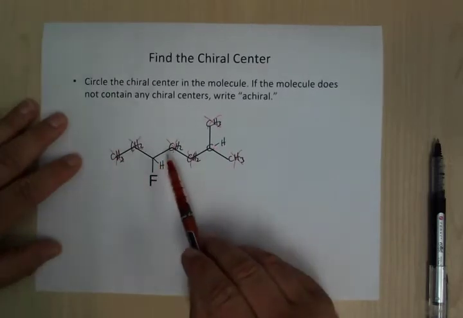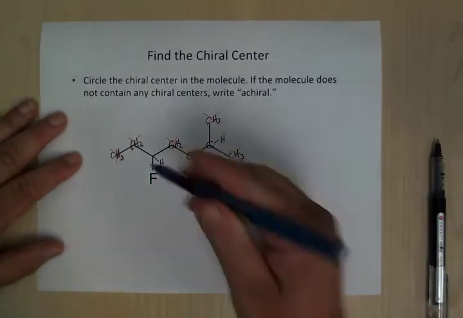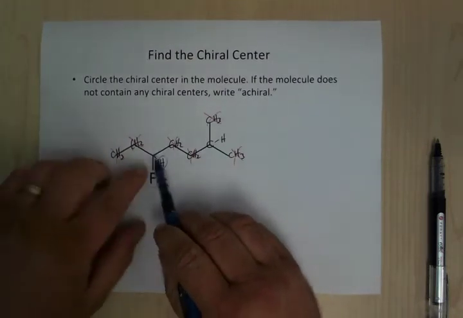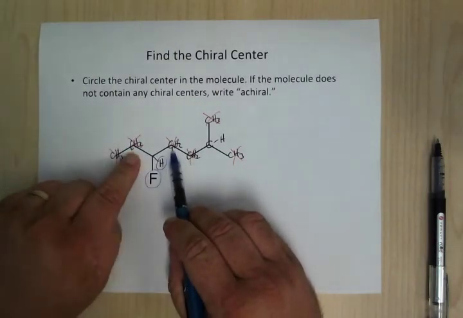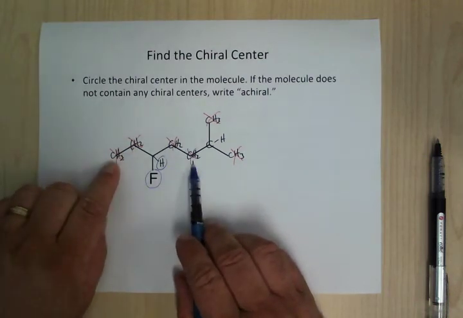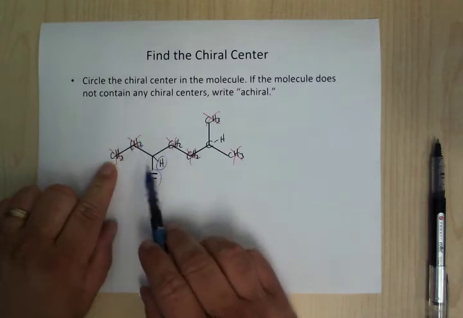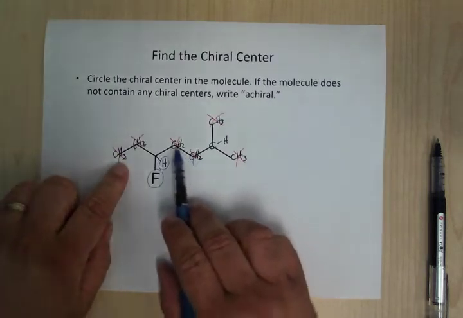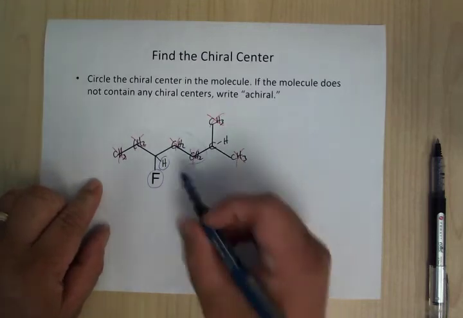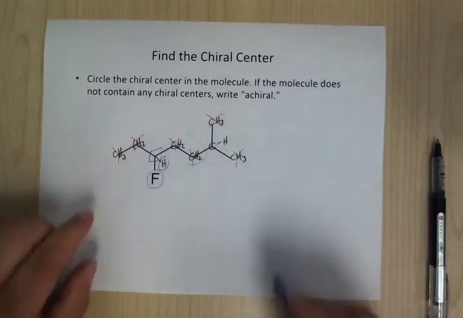Okay, so for here, right, you have a hydrogen. Right, you have a fluorine. Well, that's good. Now you have a CH2 and a CH2. That is a tie. Okay, so what you do is you then go out one more carbon. Here you got CH2 and a CH3. That means that this side is different than this side, right? And so here are your 4 things. Okay, so there's definitely a chiral center here.